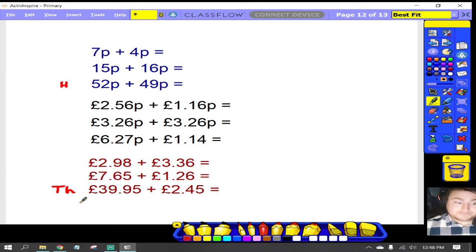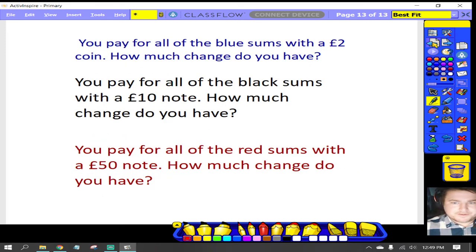So it's 4 columns. However, I don't expect everyone to get there. That is if you whiz through and find this absolutely fine. That's there for you as an additional challenge. I would like everyone to have a go all the way up to the black one. At least for sure the blue ones, and red if you're feeling, you know what, it's our last maths of the week, I'm up for it and I want to really impress my teacher, go for those red ones as well. But there's an additional challenge. So I'm going to have to keep flicking back and forth to read and explain what I mean.